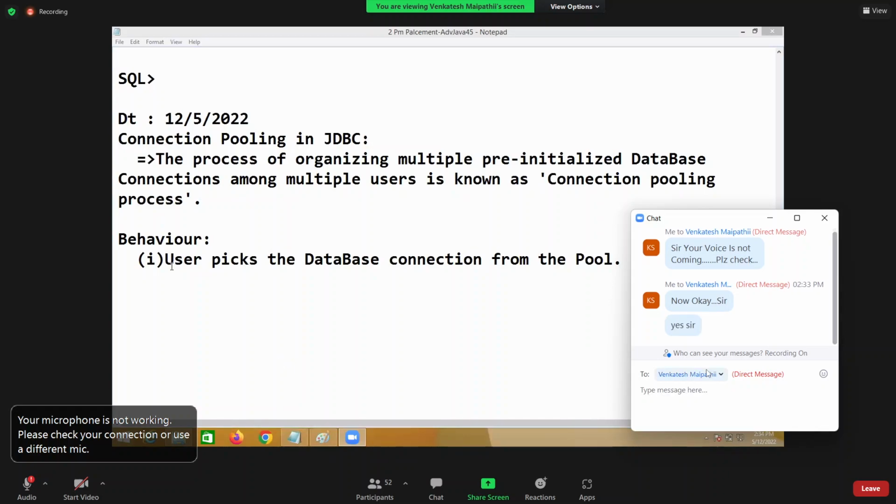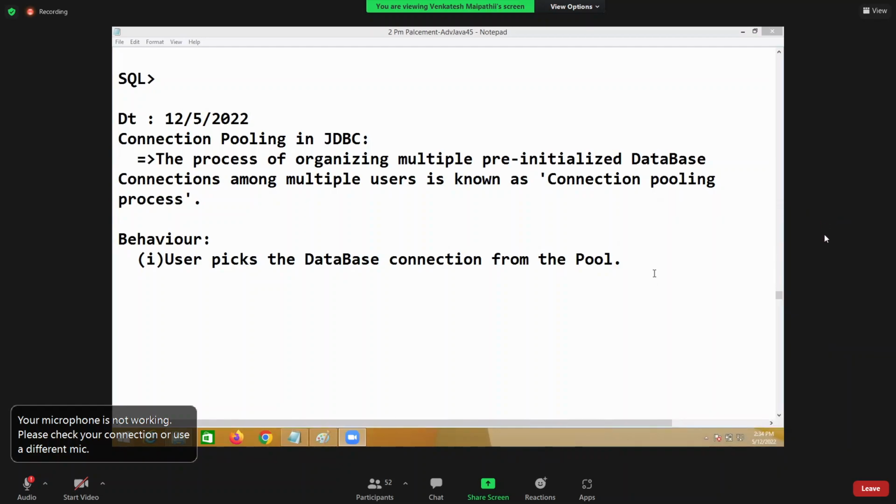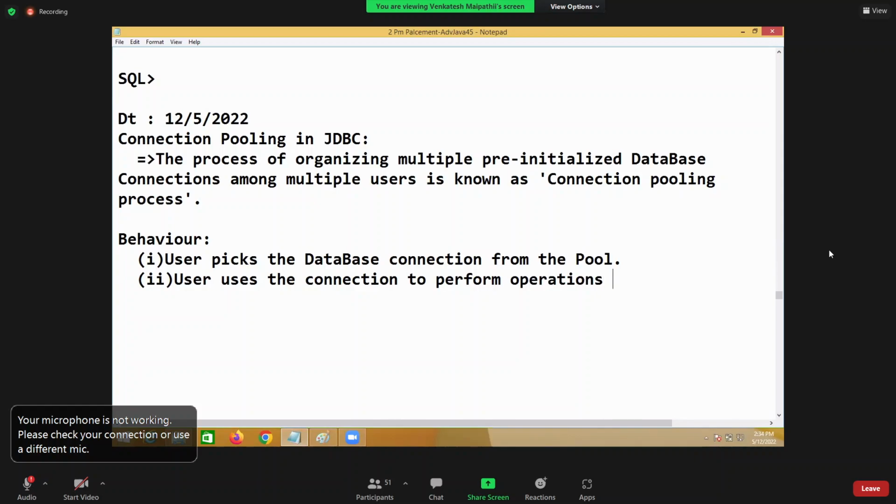Okay, right. Look here. The user picks the database connection from the pool. The user uses the connection to perform operations on the database.